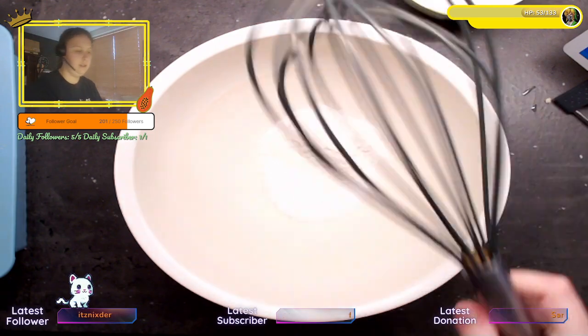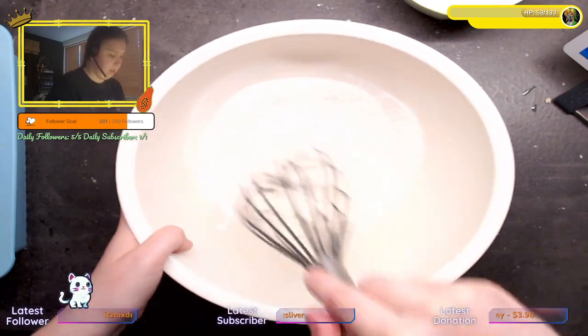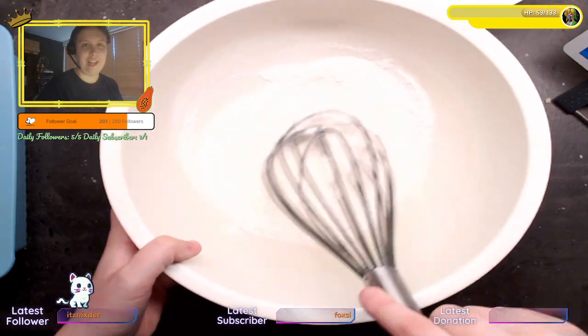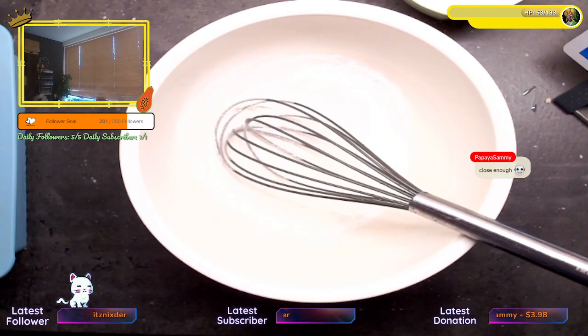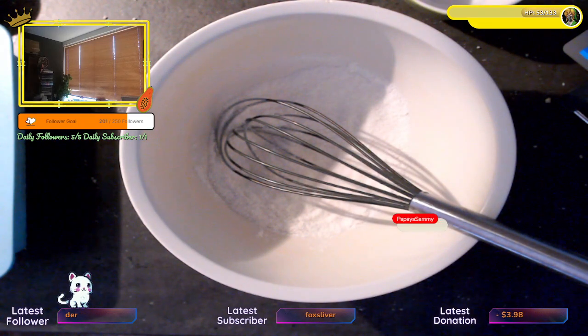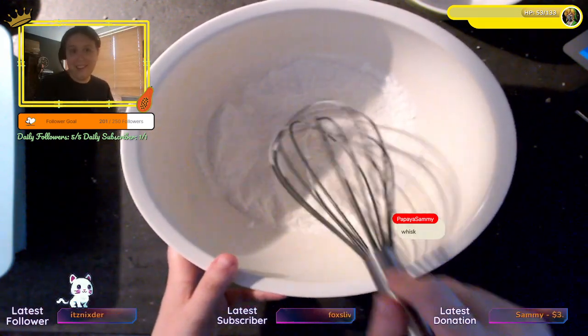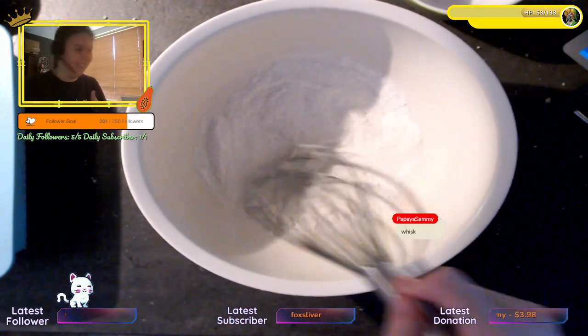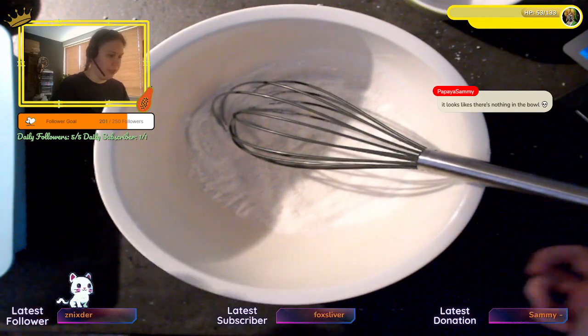We got another whisk. Okay, we need to whisk this together. Whisk together. You know what? I'm actually going to try and turn off the lights and see if it's better. Close enough. Good enough. That's a bit dark, but you can see what I'm doing. So good. Okay, so now we have to whisk in the eggs and the lemon juice.